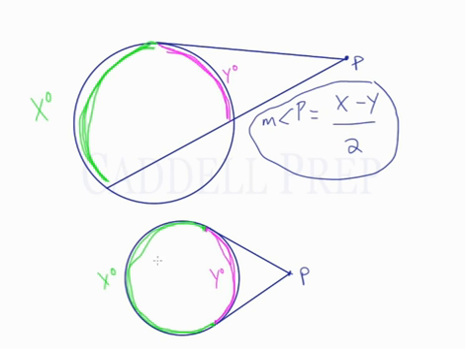But something you should notice about this diagram is that if you were to follow x all the way around into y and back, you'll see that they're actually connected. They make a full circle. So what that means is this arc x plus this arc y is going to add up to 360 degrees. It goes all the way around. So these two arcs add together to equal 360.